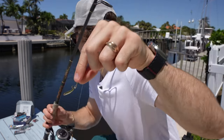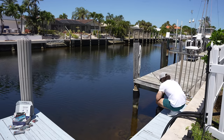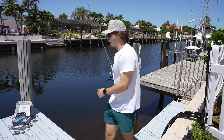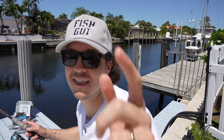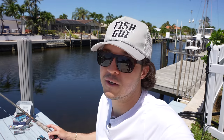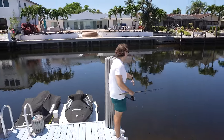So there's our little glass minnow. Let's see if he wants it, if I can find him again. Come on, Mr. Cuda, where you at? You know, I scared him away, which was a bad idea. Nobody wants our little glass minnow here. I can't find the cuda, but if I see him again, I'm gonna try the tactic again of using the glass minnow. I think it could work as long as we find him again. I think I lost him in the crowd. I kind of scared him with the shrimp, so we shall see. Gonna keep my eyes peeled for those needlefish. Guys, monster jacks. I don't know if you remember when I put the GoPro underwater the other day.